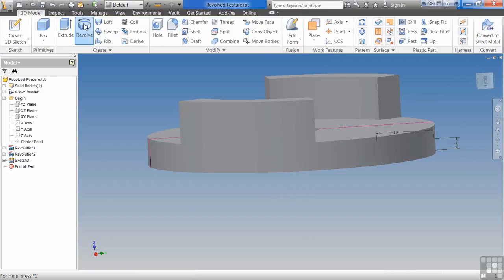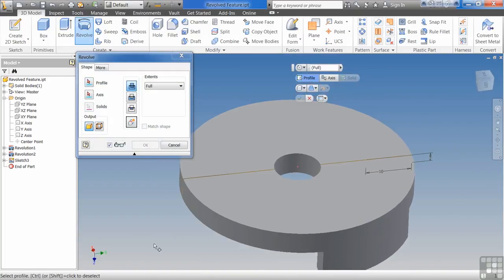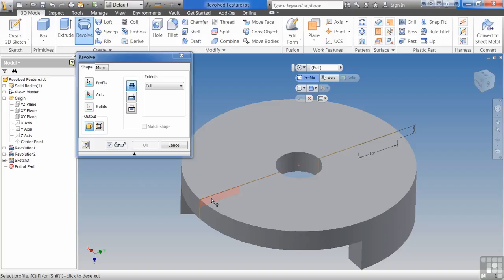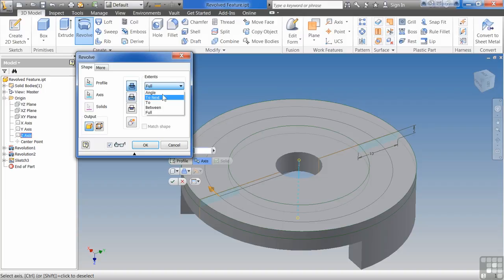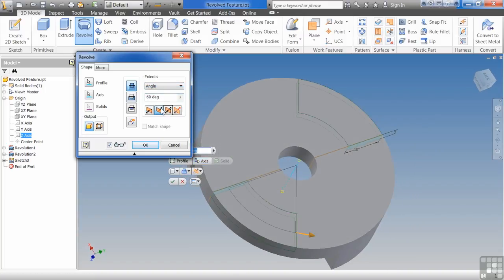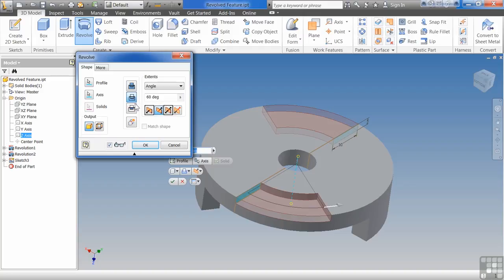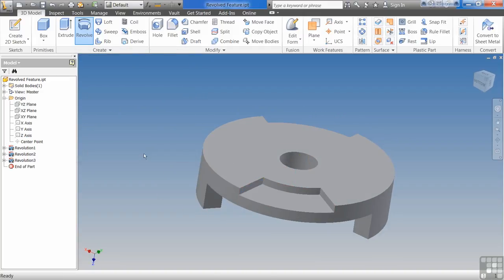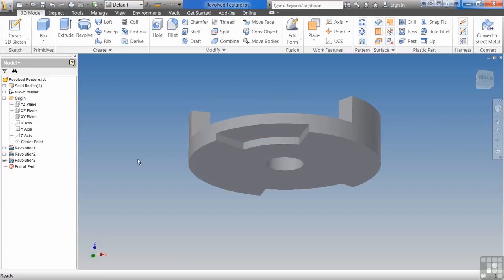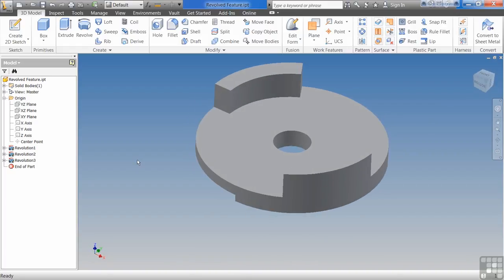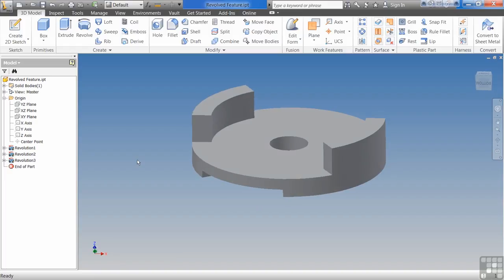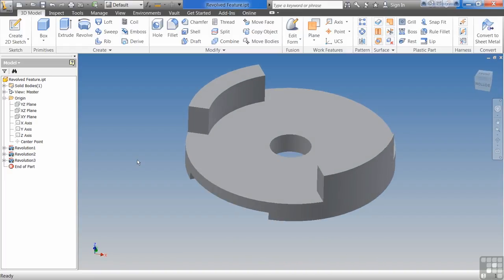Hit OK. We're going to hit revolve. Now this one's a little bit trickier because it's inside the object. But you'll notice whenever you hover over the object, it'll let you select that sketch because it understands, hey, that's an unconsumed sketch. I want to use it. Going to use the z-axis again. Going to do angle. And we're going to flip our angle the other direction. And we're going to change it to cut. Hit OK. So you should end up with something that looks a little bit like this. And you should be good to go to save and close. I will include the finished one in the file as Revolve Feature-2 so you can see how I did it.